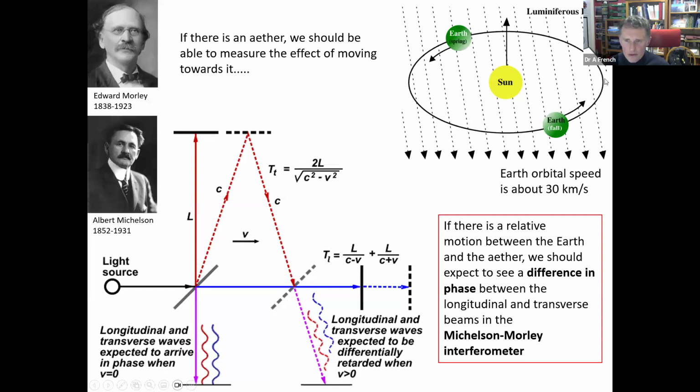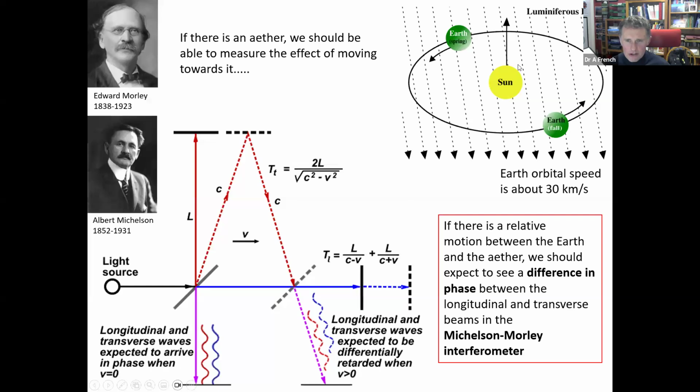So as the Earth goes around the sun, at some point we're going to experience a sort of drag or a gain as a result of the relative motion through the ether. Remember, the orbital speed is about 30 kilometers a second. So you should see something. And in fact, you can calculate what your speed would be. But what they discovered is there was absolutely no change.